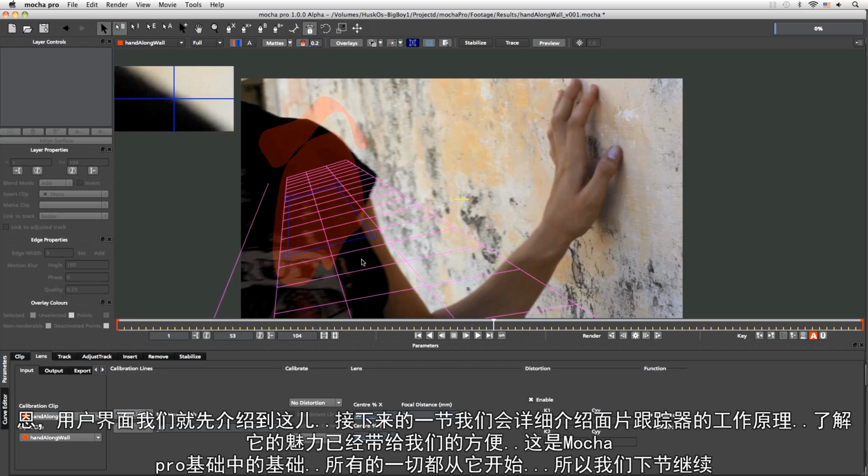Understanding how the planar tracker works is fundamental to getting the most out of Mocha Pro, because pretty much all the tools are based around the planar tracker and knowing how that works. So that's what we're going to be looking at in depth in the next exercise.